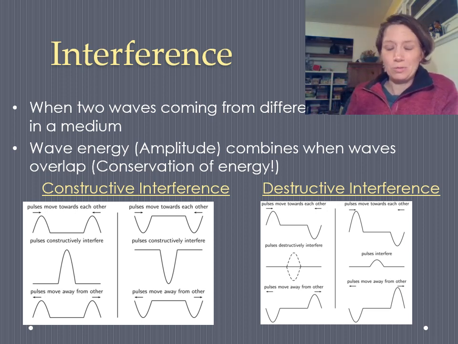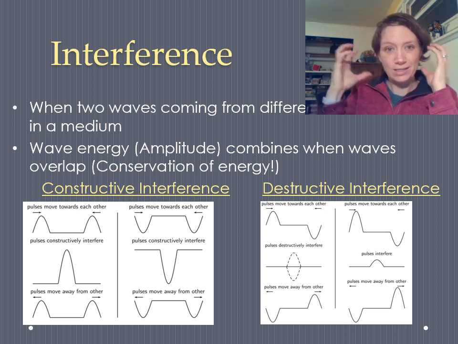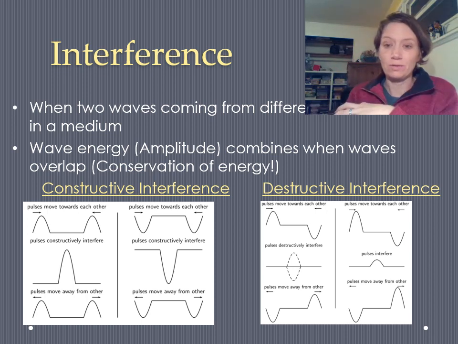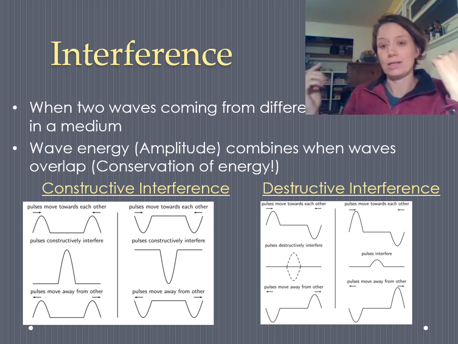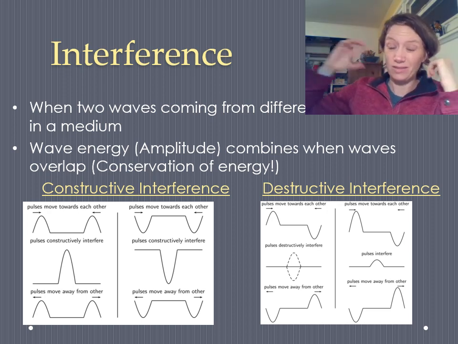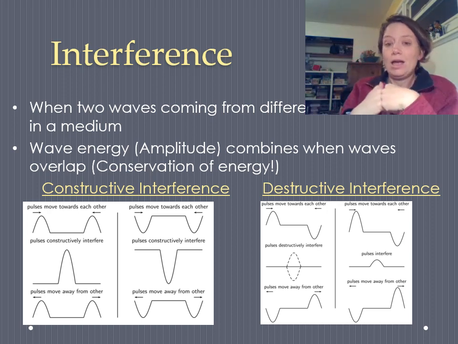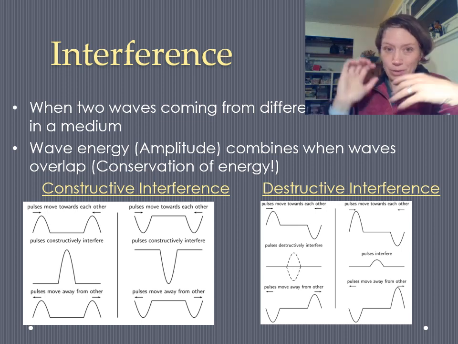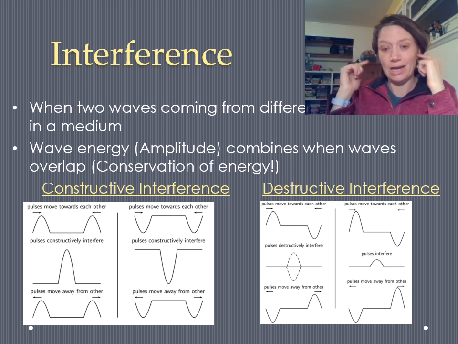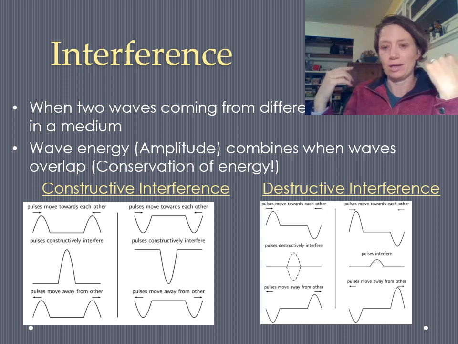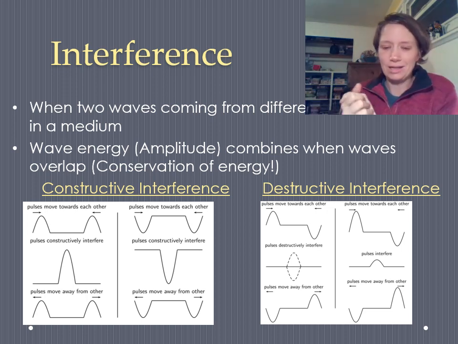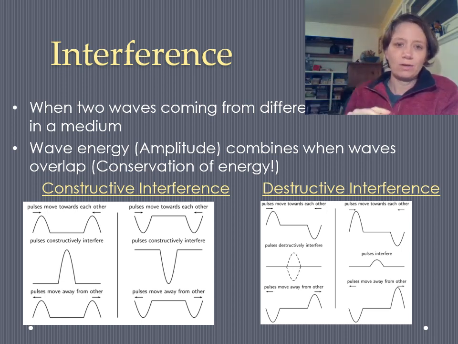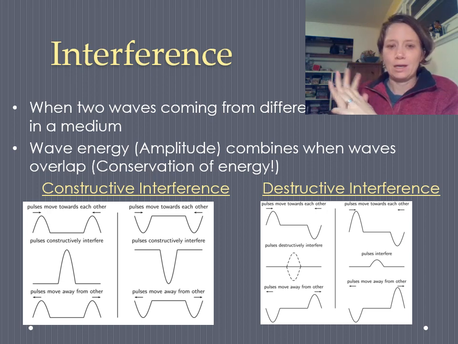This is a real thing, and it's sort of crazy, and it works for all kinds of waves. So if you have ever had those noise-canceling headphones on, they're using the property of destructive interference to cancel out sound that is coming in. So a sound pulse is coming in. There's some speakers in those headphones that are playing opposite. So every time there's an up pulse, it plays a down pulse, and it actually cancels out the sound in the vicinity of your ear so that you don't hear anything. There's also ways you can cancel out light, and lots more examples if you go on to study more physics. So destructive interference and constructive interference, they're both closed systems and good examples of conservation of energy.